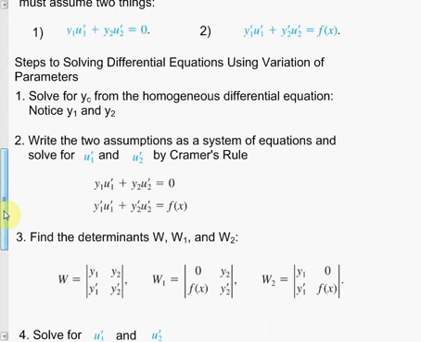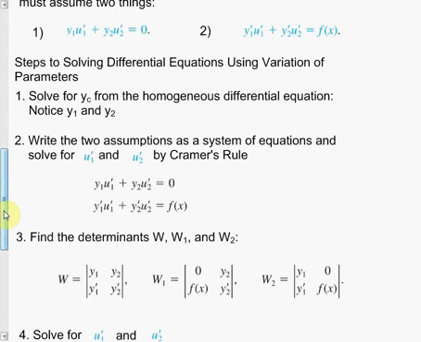This is the Wronskian, capital W. So this Wronskian is a determinant. Here we consider not the parameters, but the so-called coefficients, and the coefficients within Cramer's rule would help us find the parameters. So capital W has y sub 1 and its derivative below, and over here y sub 2 and its derivative below.